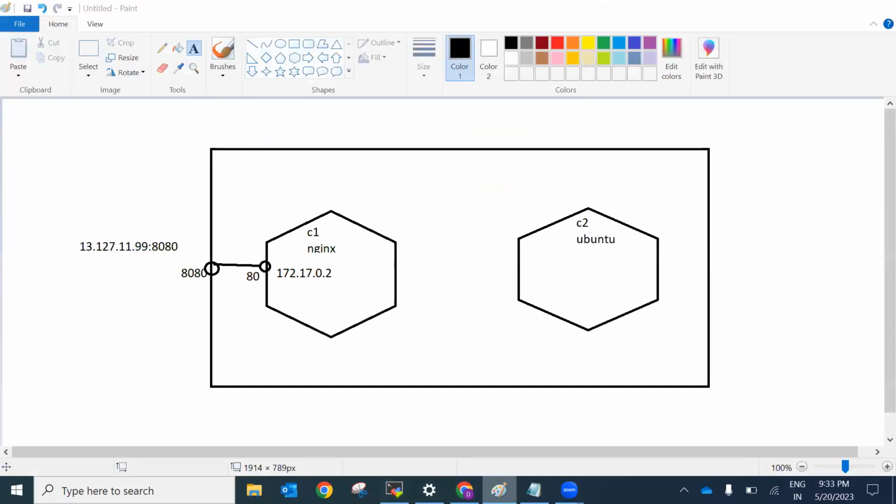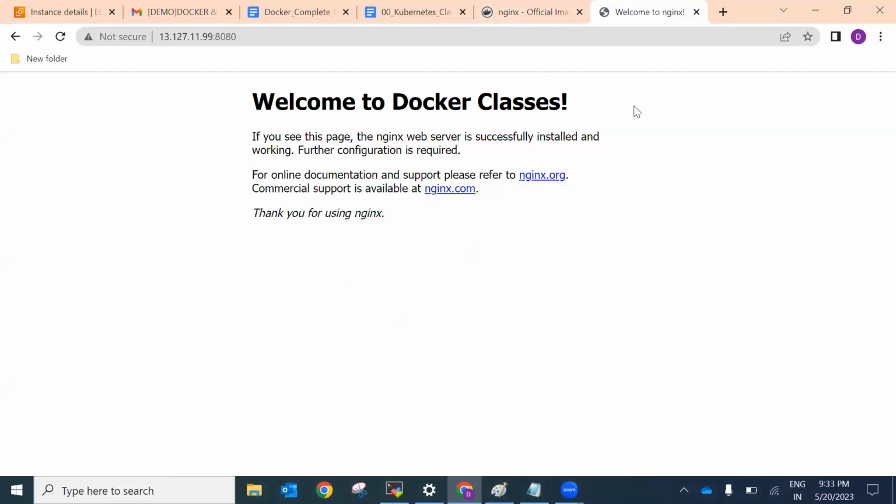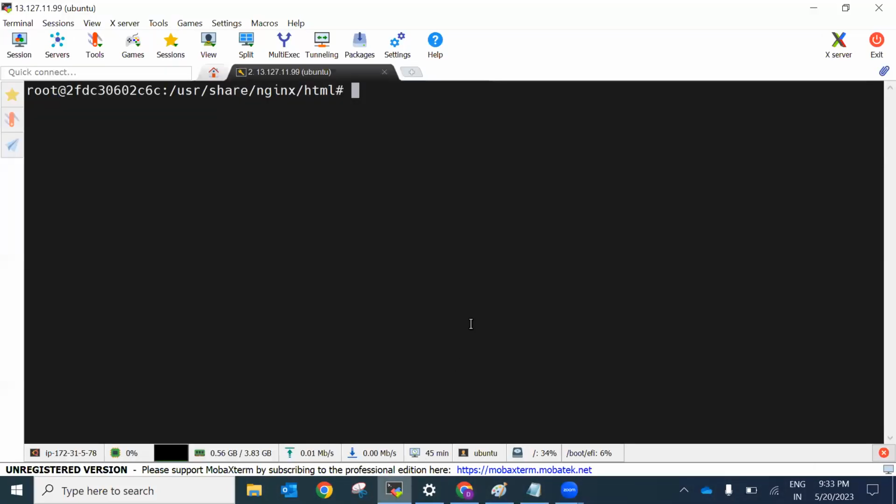Yeah, please. Sir, could you please open that shell once? Yes, I think I should clear all this. Sir, you are in the HTML folder, right? In the container, yes. How can we understand that the file is in the HTML folder only? I'm totally new to Linux as well, so that's why I'm asking.